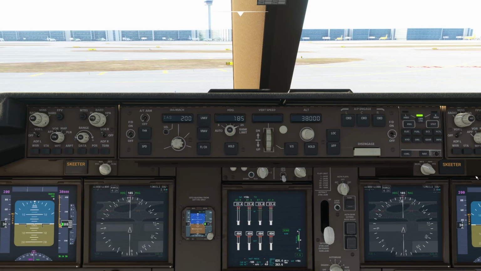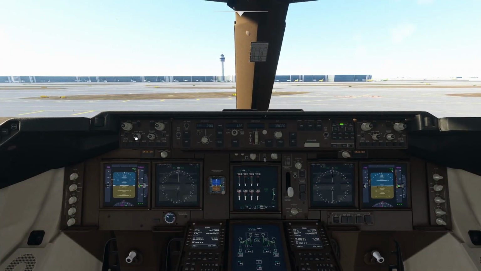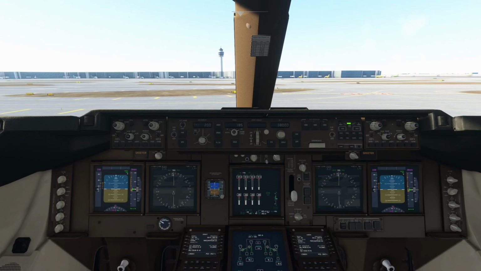All right, so we got them on both sides. So the co-pilot can do that. I can do that. Got a push button. I usually roll it with my finger. Okay, so you put your arrow to up. That's like an 80 mile range, 160, 320, 640, and that's it. And then come back down.